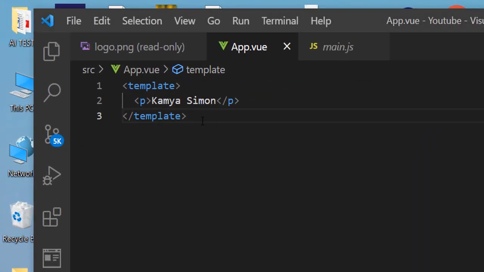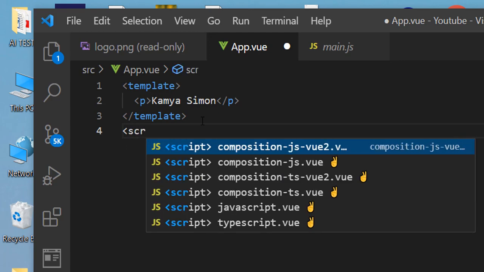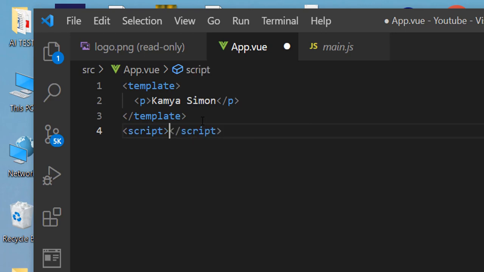Great. So the next thing you need to have is script, and the script is where we do our computations and calculations, and we need to export whatever comes from this Vue component. Now this is our entry point. I won't change it from app.view, but it can have any name. It's rather good to follow the common practice by default, so that any other programmer who comes to your application doesn't need to look for the entry point.